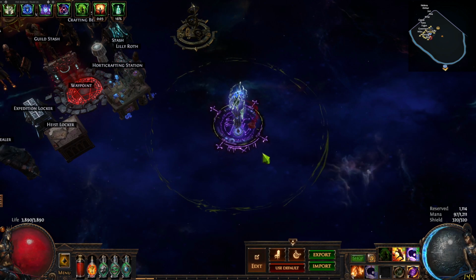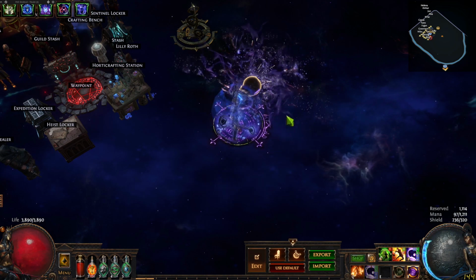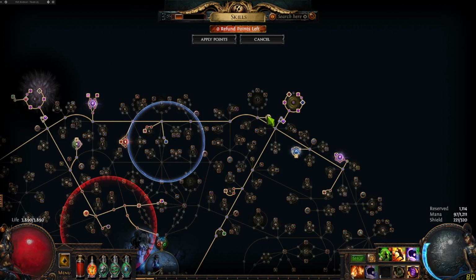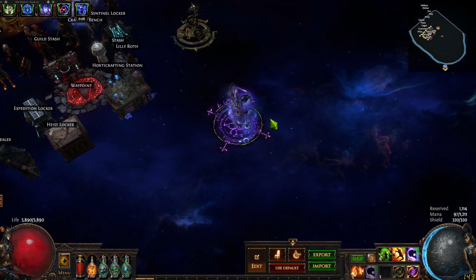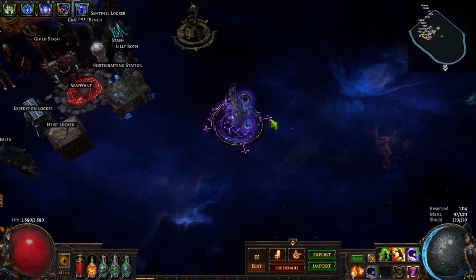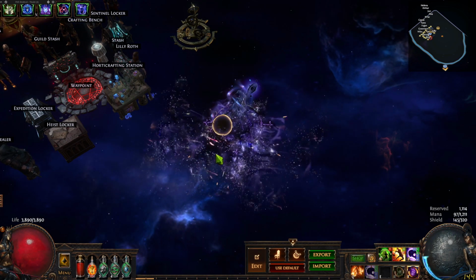Unfortunately, the build has a little bit of an issue with mana, because our Blight costs 21 mana and our casting is very fast. To solve that problem, we're using Eldritch Battery, but even with the Eldritch Battery, that's not a 100% perfect solution, but it will help you out greatly.